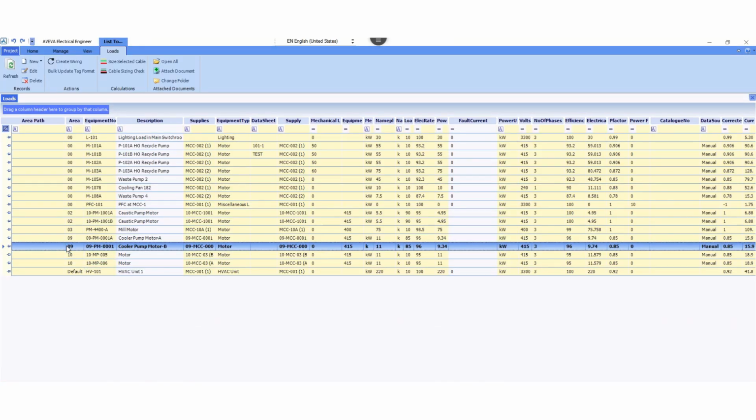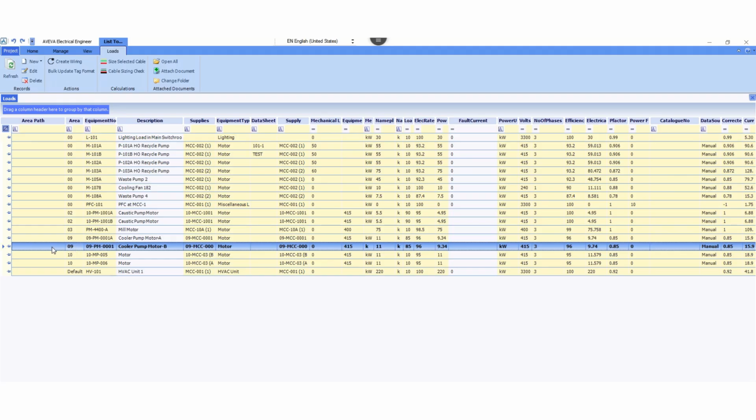Here, as you can see, this cooler pump motor B load we already created in our first AVEVA Electrical Engineer module video. It can be seen under Loads.